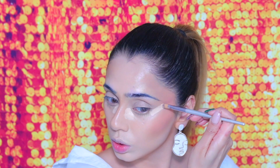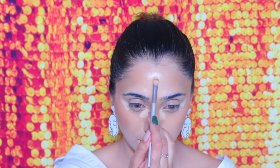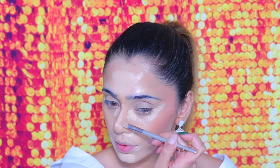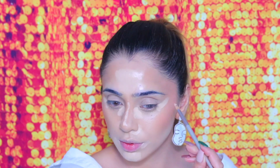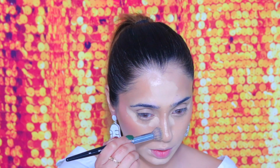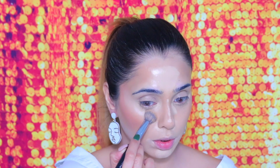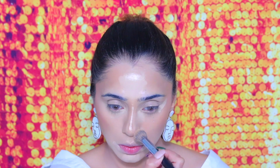And then I'm gonna go ahead with the second color from the same concealer, which is Fizzy, and I'm applying this to brighten my face, so bring forward all the areas of my face which I want to bring forward. And I'm using my Morphe E8 brush to blend out this concealer. When I do this particular technique, I always keep my foundation brush next to me because I don't like the product to move too much, but I use my foundation brush to blend out any harsh edges.